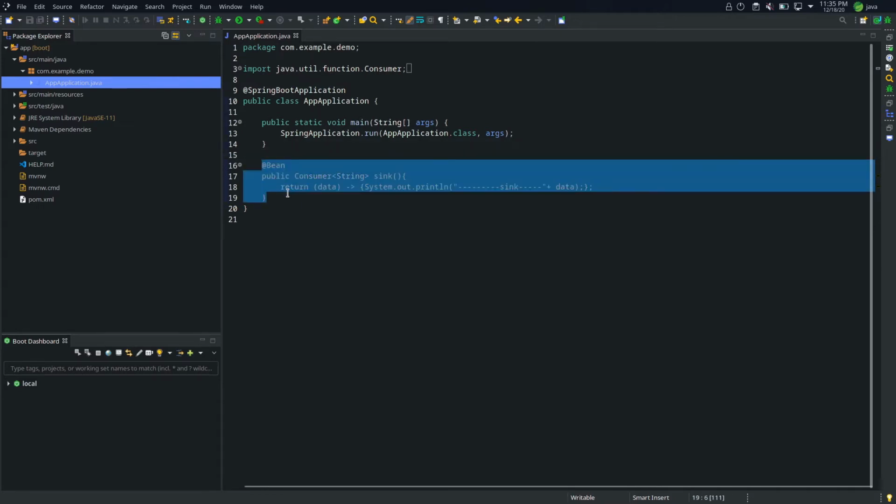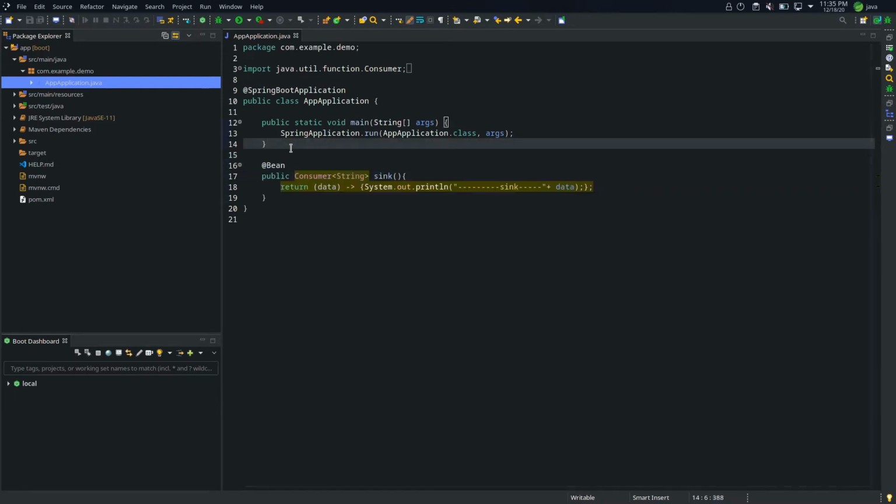As this is the only consumer bean in the application, Spring identifies the structure and wires all the dependencies properly.